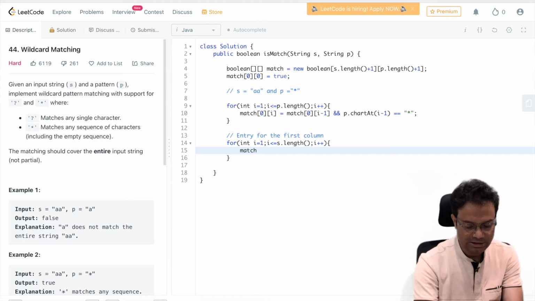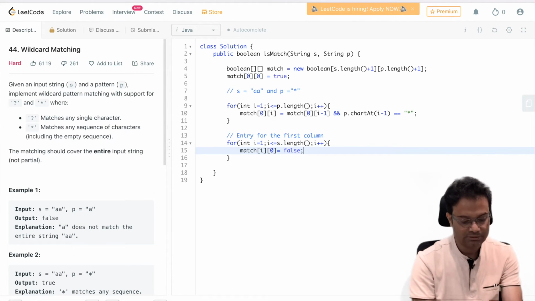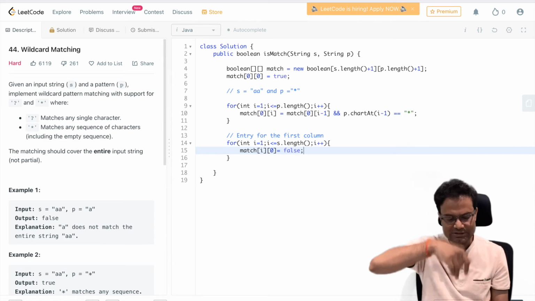Here I will keep the complete I and 0, because I'm talking about the first column. I will return false, because only the first is true, otherwise everything is false.